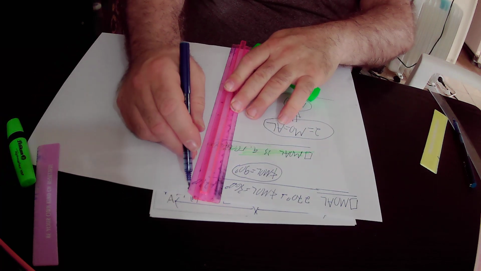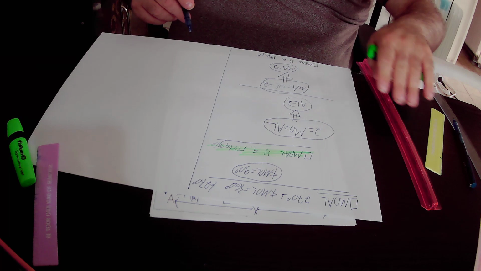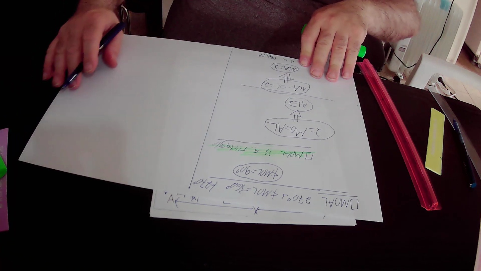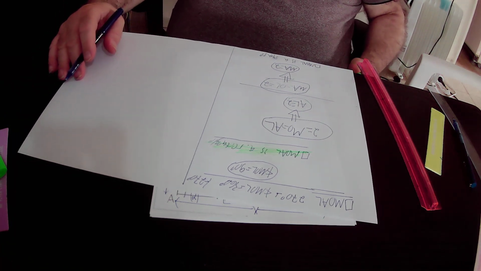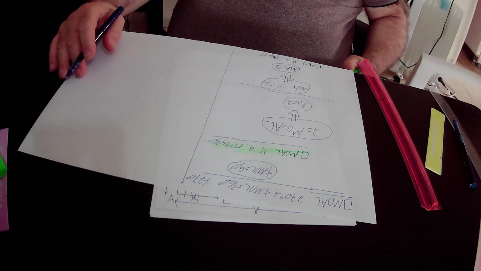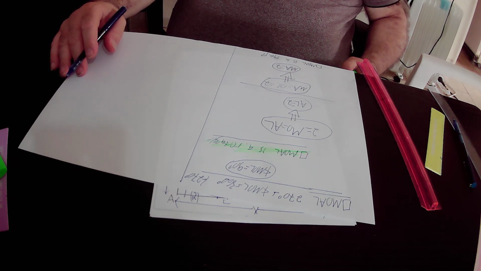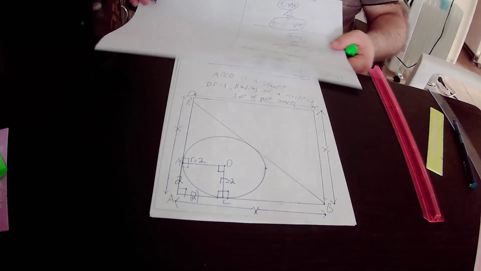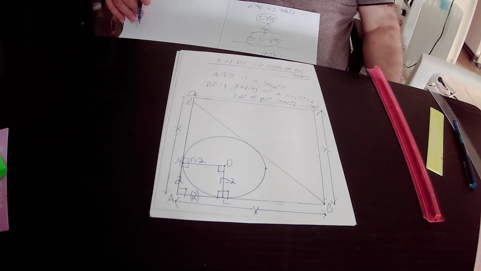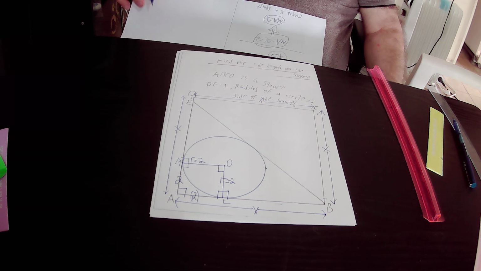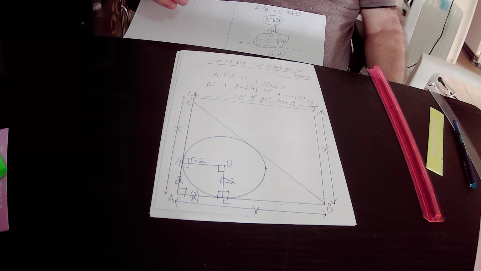In the next step, I will present to you a new rule. It is not a new rule, but a rule that I have already mentioned in the past, and it will be rule number 2. According to rule number 2, the lengths of two tangents from a common external point to a circle are equal. I'll repeat again. The lengths of two tangents from a common external point to a circle are equal.